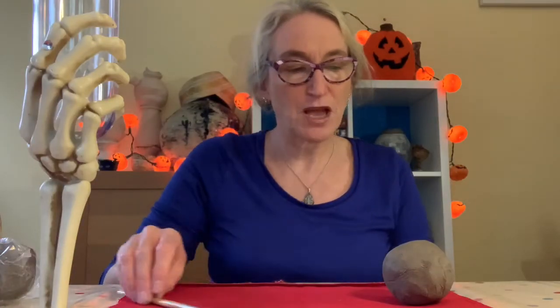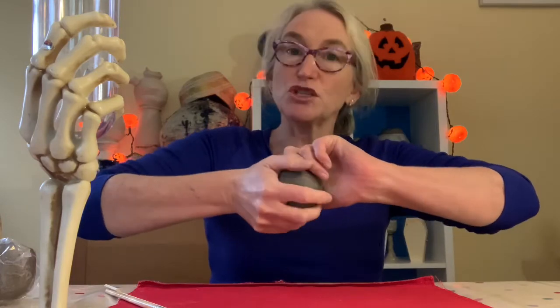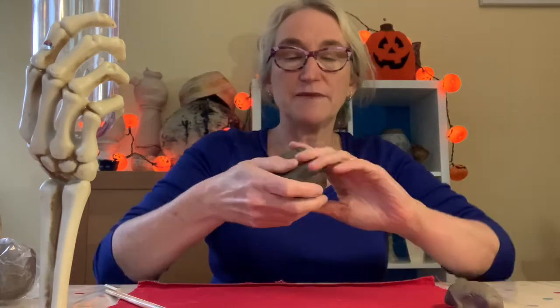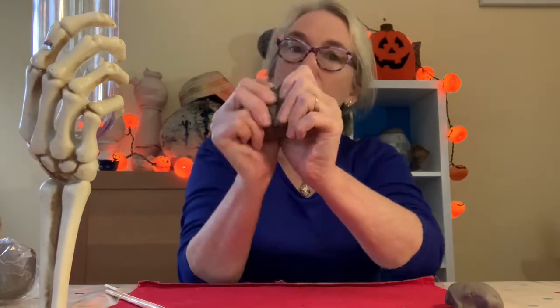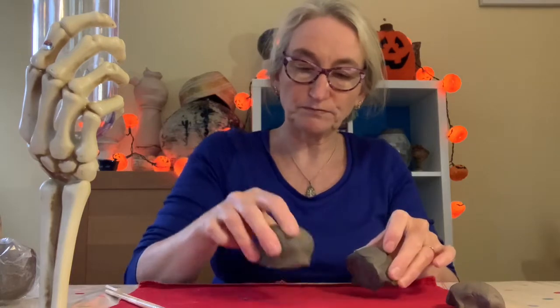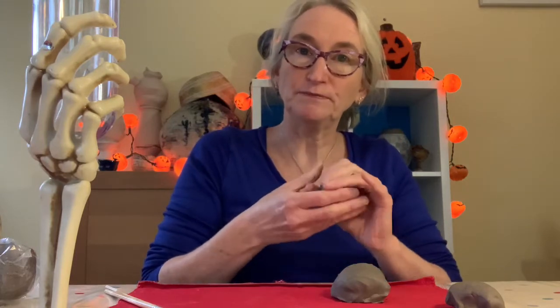First thing we're going to do is make a double pinch pot. So you'll need to get your ball of clay and you want to break it into 3 parts. The easiest way to break is to twist. You'll twist once, and that would be for the leaves and the bits and pieces. That's a much smaller piece. Then I'm going to break the remainder into another 2 pieces. And again, I'm twisting. So I've got here 2 equal parts. Now, to make the pinch pot, you're going to first of all pat it into a nice ball.